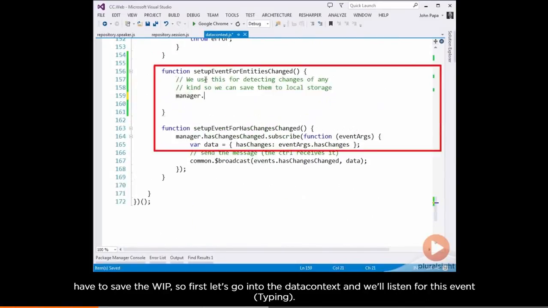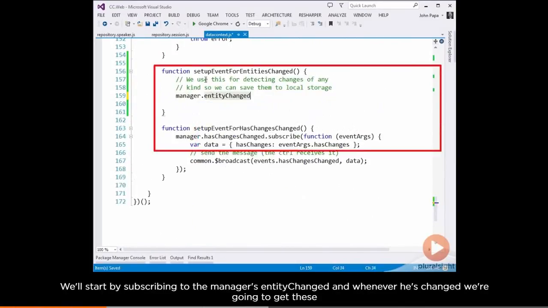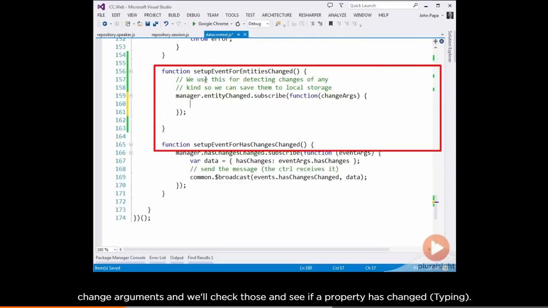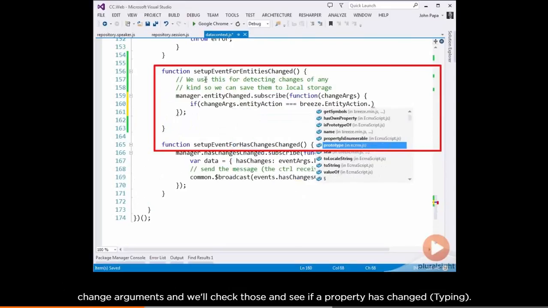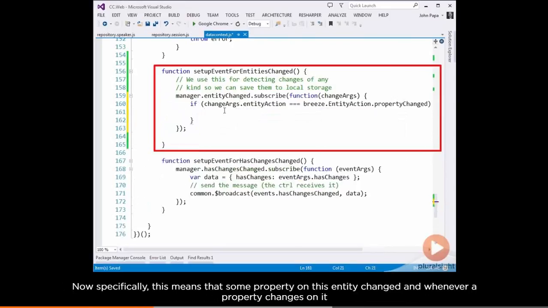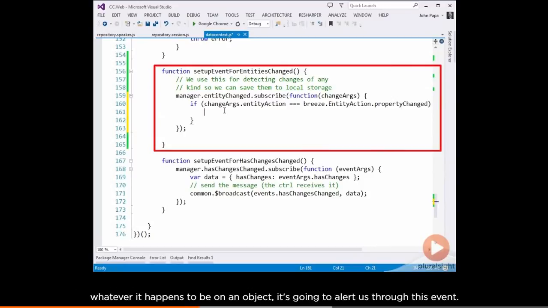So we'll start by subscribing to the manager's entity changed, and whenever something's changed, we're going to get these change arguments, and we'll check those and see if a property has changed. Now specifically, this means that some property on this entity changed, and whenever a property changes on it, we're going to want to save off to WIP. That way, whether we're changing first name or last name or title or whatever it happens to be on that object, it's going to alert us through this event.